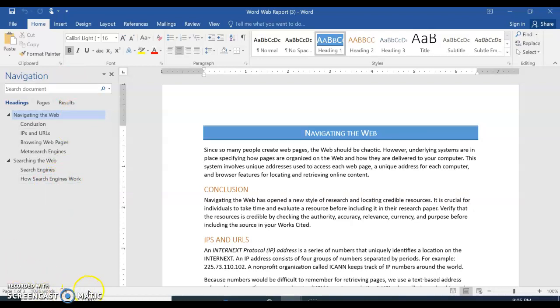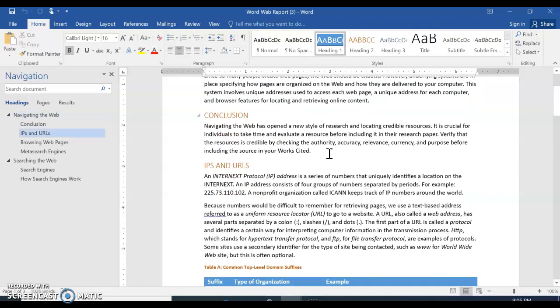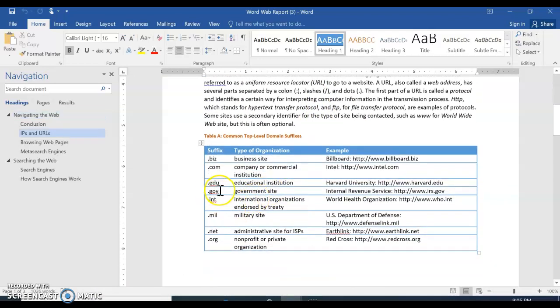If you were to look at the very bottom, right above the taskbar, it's called the status bar, and it shows that this document is one of 3 pages and there's 1,026 words, and this book on the right-hand side here has an X in it. That tells you that there are spelling errors in the document. Not necessarily always true, because if we were to look at the spelling errors, it's the .edu and .gov. Word is considering those spelling errors. So that's what the X is. If it was a check mark, there would be no errors. But that can't guarantee you that it's perfectly spelled.